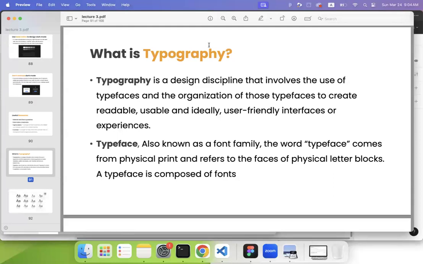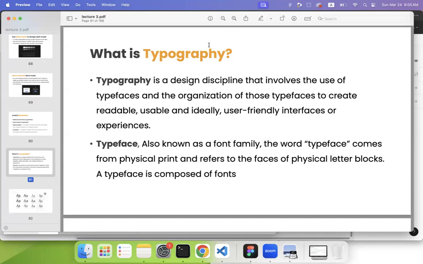So typography, in addition to the selection of colors and visual representation of any element in your design, is also really important to give your users some design aesthetic. We can communicate different ideas by selecting different typefaces. For example, if you're designing an application for a corporate customer, you have to select typefaces that look professional. If you're doing the same application or another application for kids, you have to select some playful fonts to get their attention and so on.